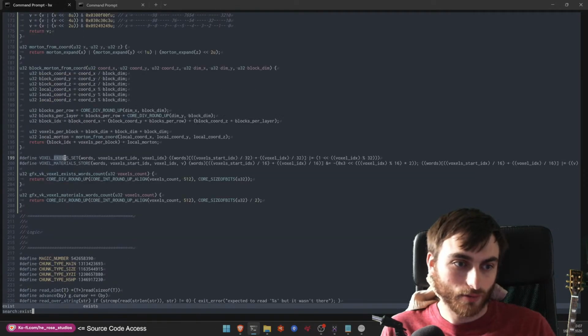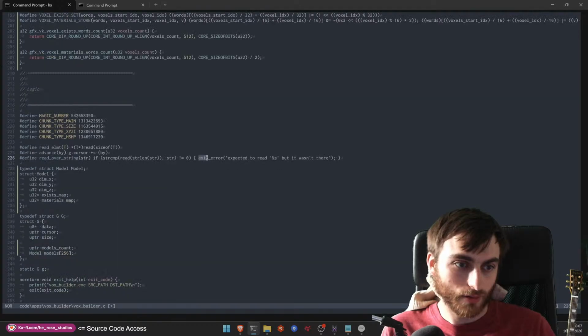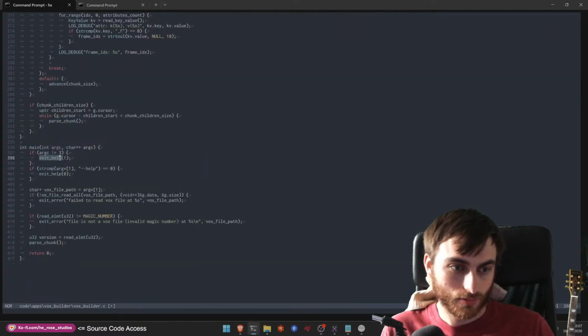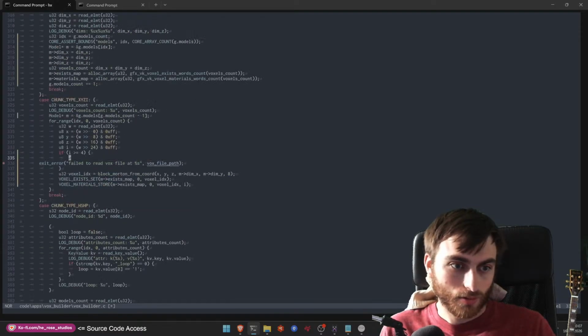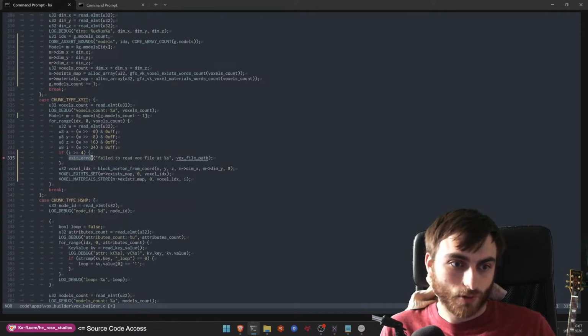There is a piece of exit code, I think. Exit help. No, exit error, that's the one I want. To do an exit error, we can say like, vox file found material index greater than 3, I guess. Do that, greater than 3 in vox file.